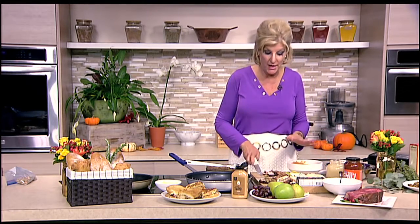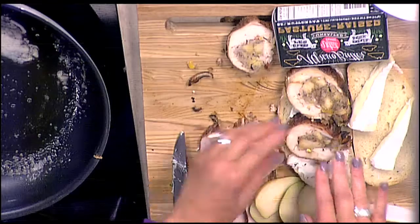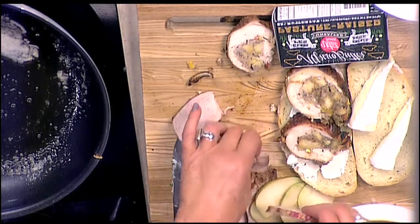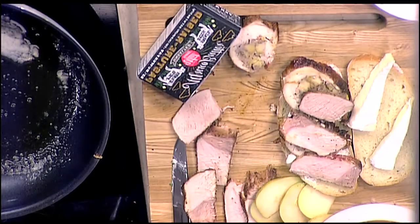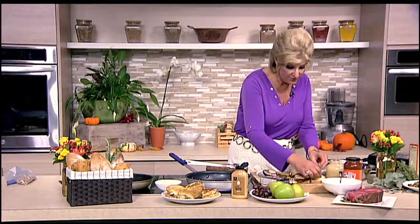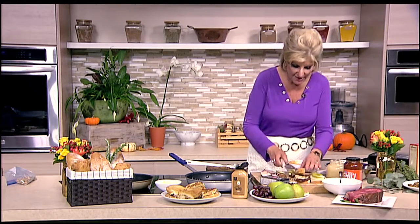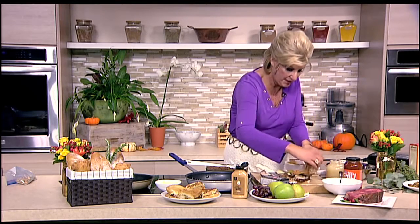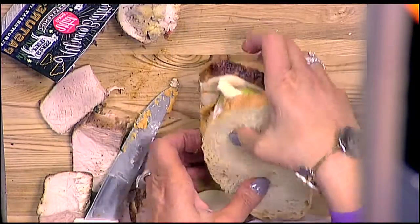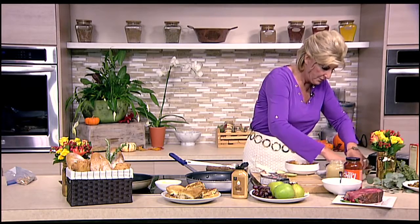I'm going to do a major twist on what is known as a Monte Cristo sandwich, which is basically dipped into French toast batter and uses turkey and ham. So we're going to use our leftover turkey, and I always have a pork roast so we're going to use the pork roast as well. We have the brie, and brie goes really well with pears — I have a leftover pear from my harvest salad. I'm going to take the knife and spread the leftover sweet potatoes right on top of the roast pork, push that down, and then right into beaten egg and milk, beaten really well.